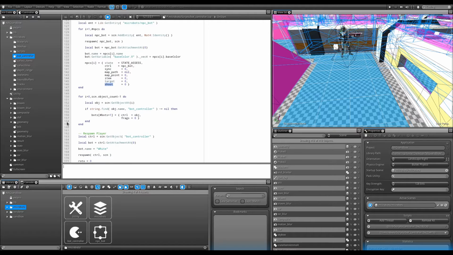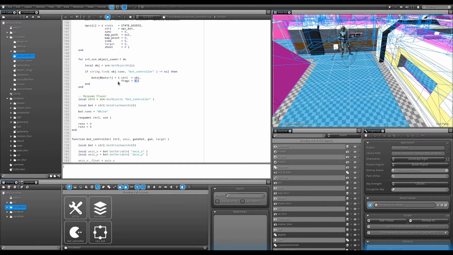So now we are going to create the bots array here that is going to help us display the number of frags, the number of kills each and every robot has, on screen later on when we're going to deal with the 2D heads-up display. So for all objects in our scene at this point, find the ones that contain the substring bot controller. We should have 8 at this point. And if we found it, simply add to the bots array the controller, its properties, which is going to be the object, and set the frag to 0.